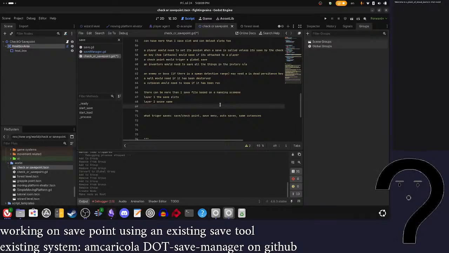Thinking about the save system's important because then you actually have a way to implement it that makes more sense.